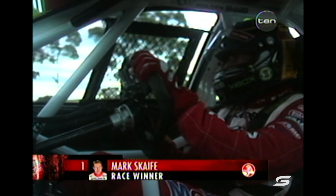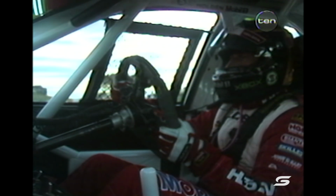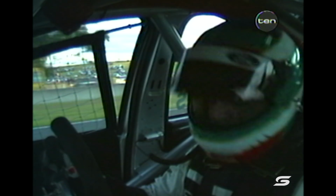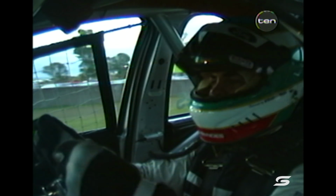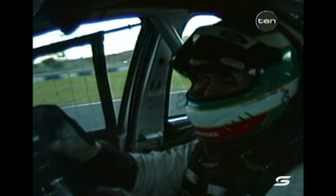So Mark Skaife made it look easy in the 20-minute sprint. He just took advantage of his pole position, got in front, and was never headed. So now we can look forward to two 150-kilometre races, including a compulsory pit stop. Can anyone knock off Mark Skaife? The car wasn't too bad. Played with bars, ended it completely opposite to what we started with. The car was very good throughout, had enough adjustment for the distance we did. But we need to play with it for a longer race.